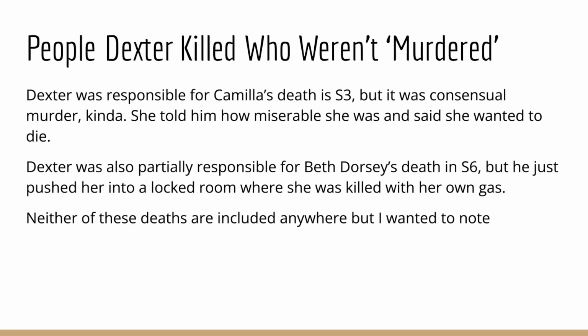Now, there were 2 people Dexter killed who weren't necessarily murdered. So Dexter was responsible for Camilla's death in season 3, but it was consensual assisted suicide. That's the word I was looking for. It was assisted suicide, almost. She told him how miserable she was, and she said she wanted to die. I don't remember if she specifically asked him to kill her, but he did.